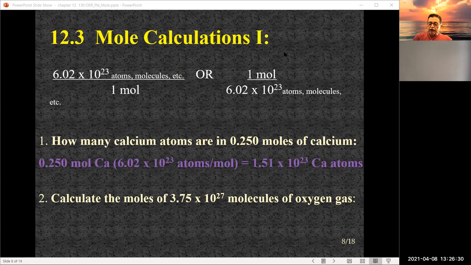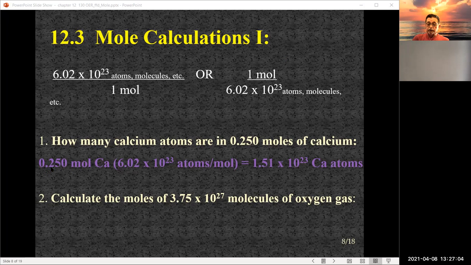And so you set that up, and you should come up with 1.51 times 10 to the 23rd. Now, Avogadro's number is a number, so it's not utilized with respect to sig figs. Remember, sig figs haven't disappeared. Sig figs are always being used. It's like saying it's an exact number, 1, 2. It's a big exact number, but it's an exact number. So it's not used to determine the number of sig figs.